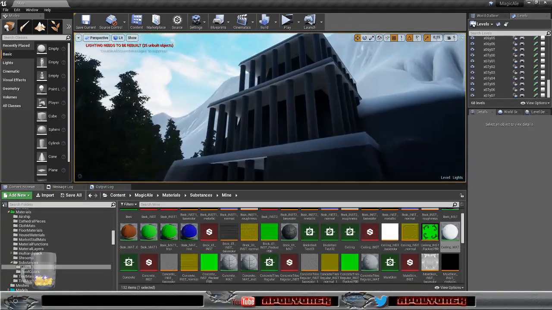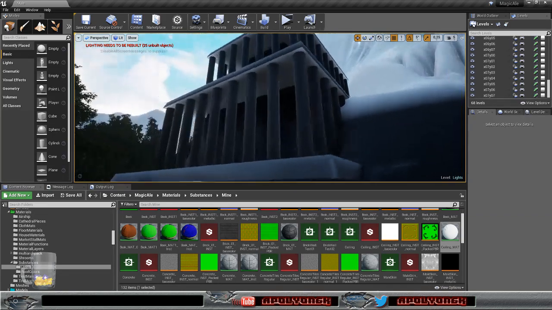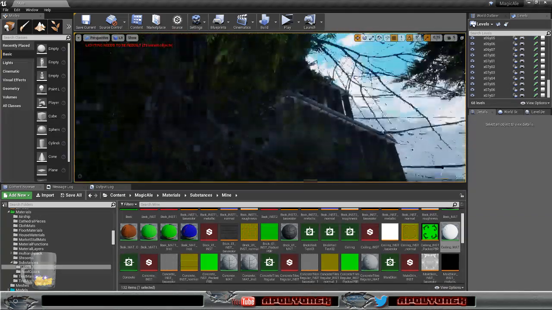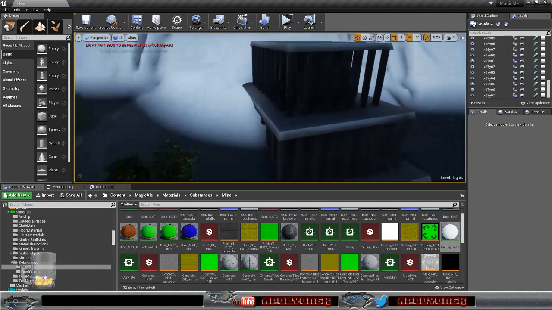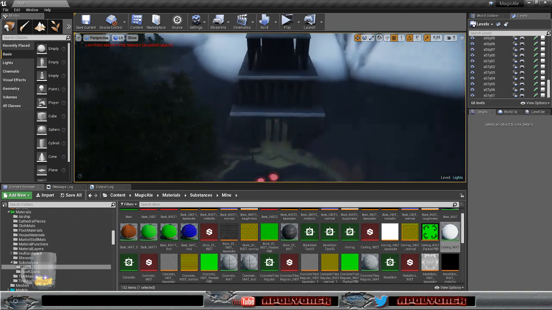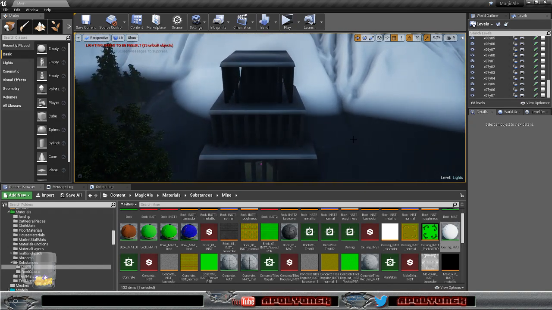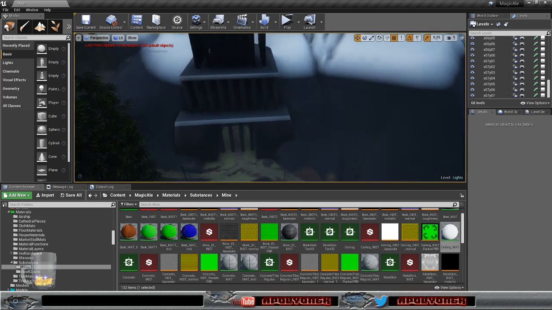So I also need to figure out what kind of column style I want to have. Because the thing is, it's a mixture of a ziggurat or step pyramid thingy and some Roman or Greek columns or stuff like that.